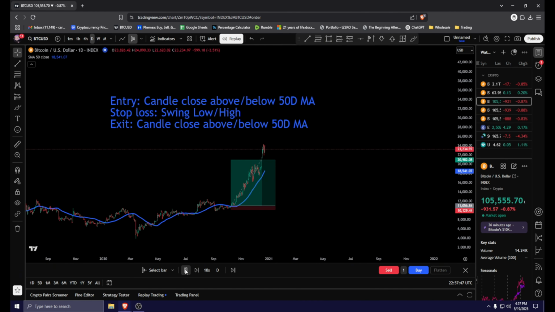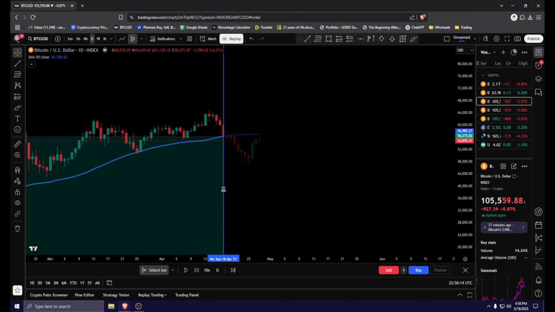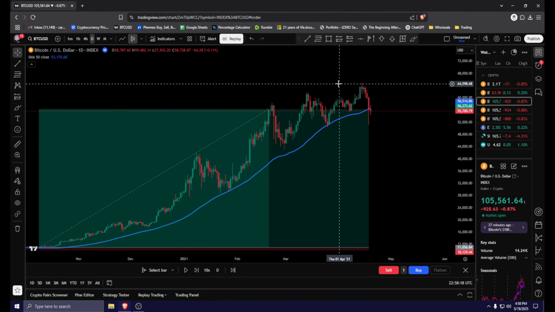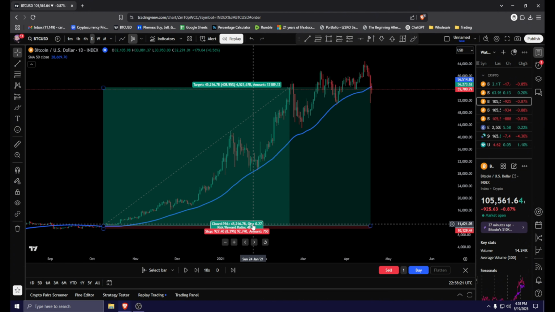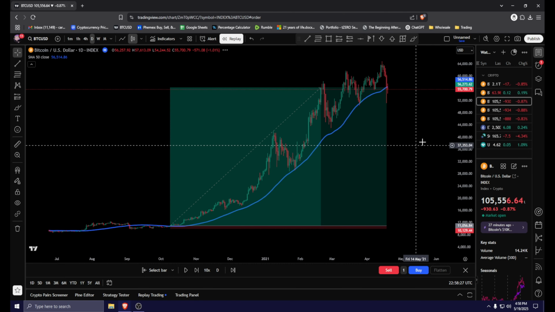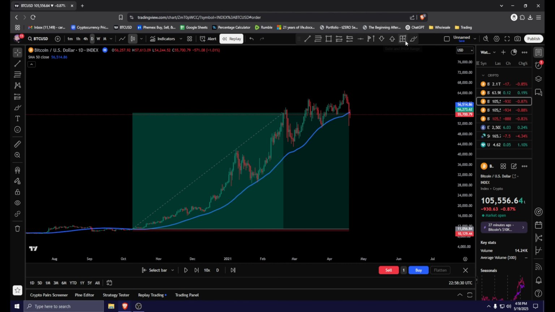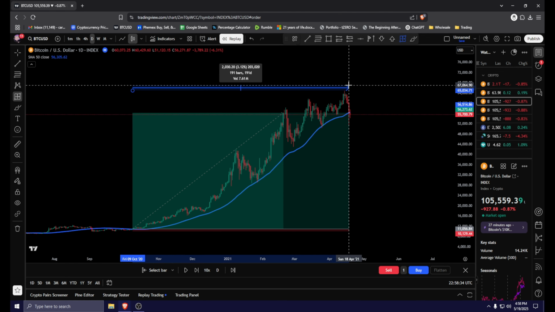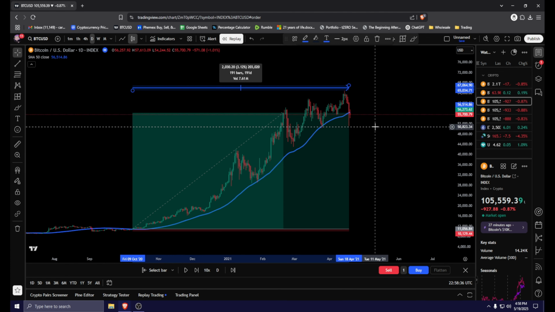You're still in the trade. Still in the trade. And then boom. As soon as this red candle right here closes below it, that's where we exit, okay? You can see 50R, an absolutely insane winner. You risked 1R to get 50R, so let's say 1% to get 50%. That's essentially how it works. We'll take the measurement tool, and you're in the trade for 190 days, which is a long time to hold a trade, right?